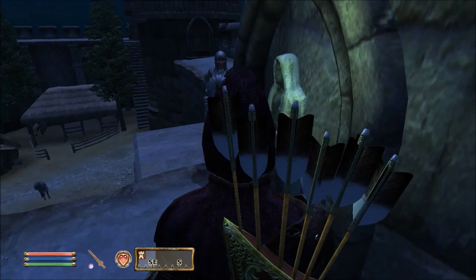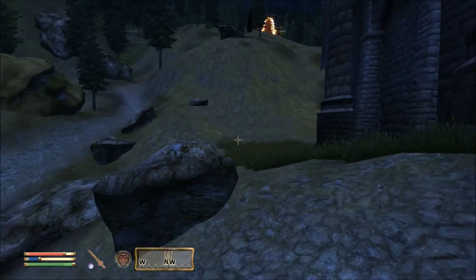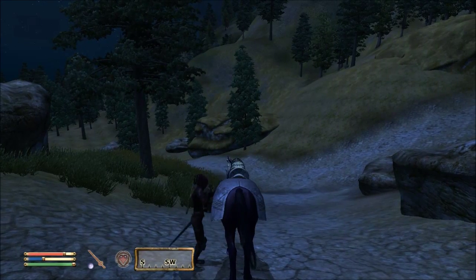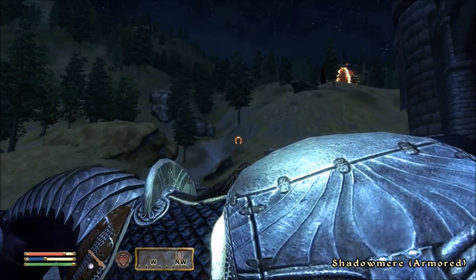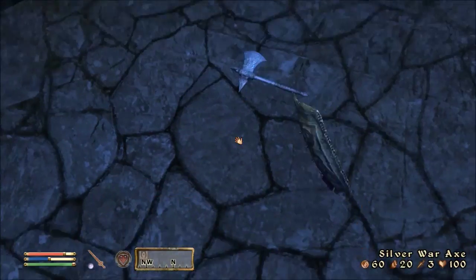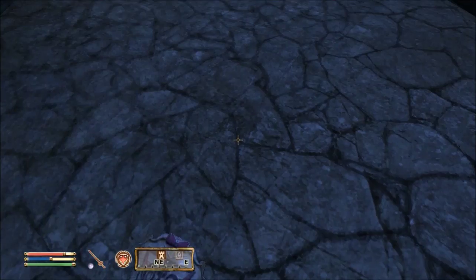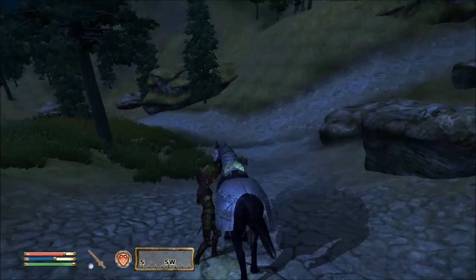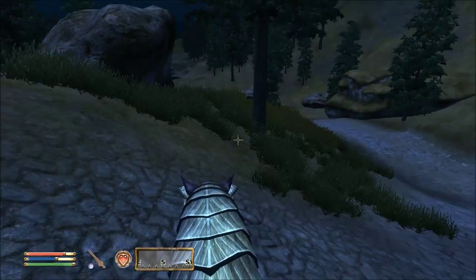Look, go get my horse. So, it would appear that an Oblivion gate is outside my castle walls. But first I'm gonna show you what I have here. When did this happen? Oh well. I'm gonna show you my castle.